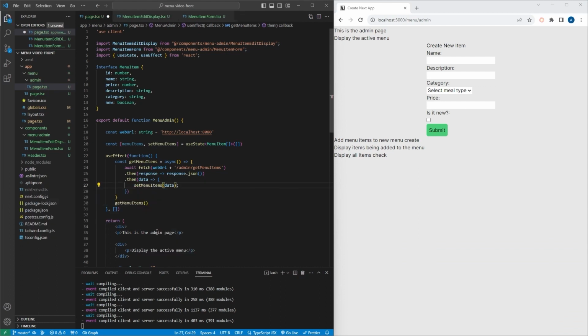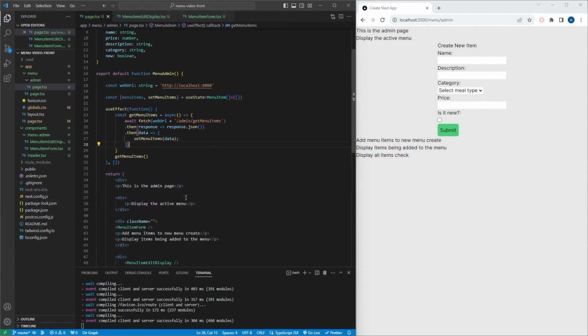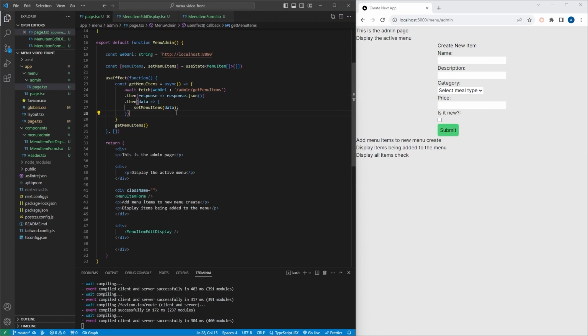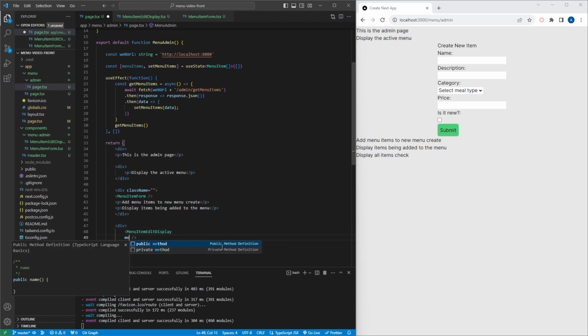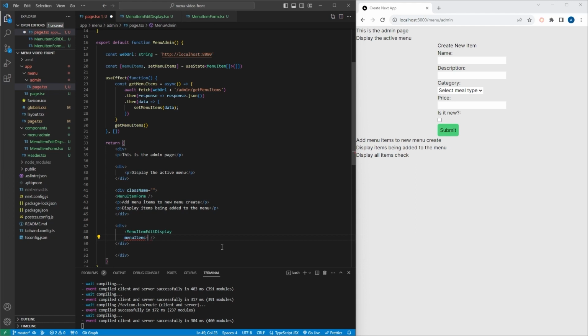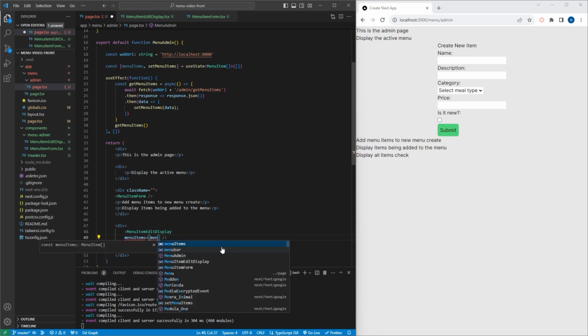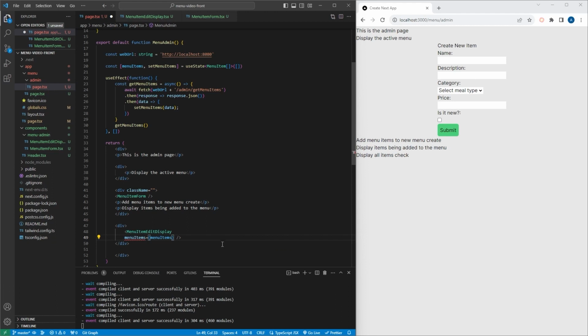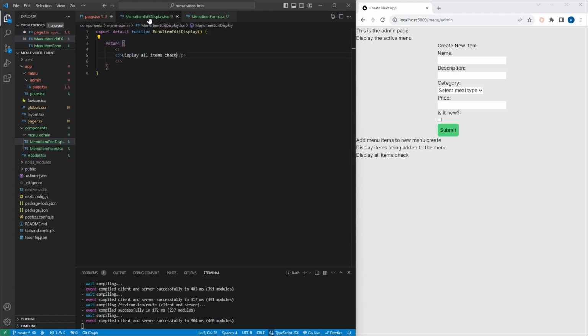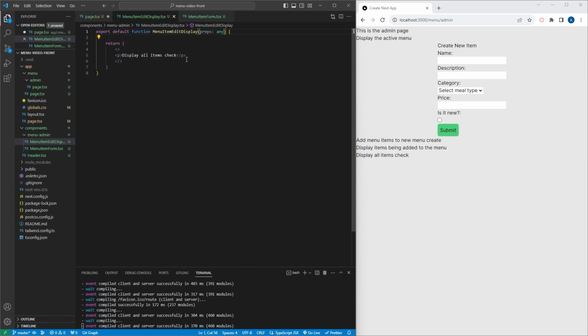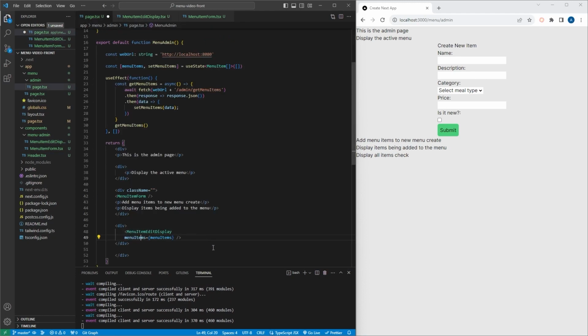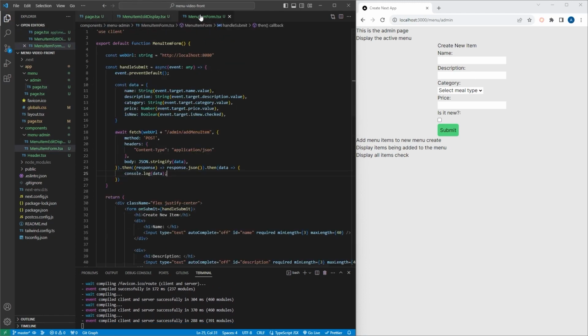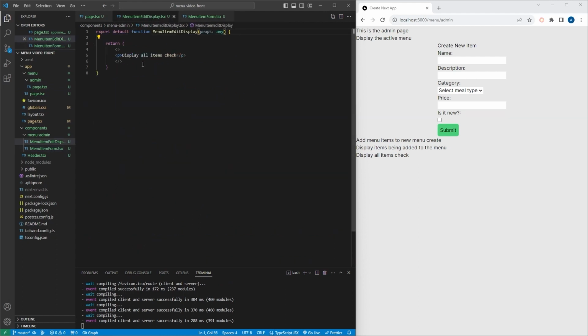Let's go ahead and now set menu items. And let's just go ahead and do this real fast. If we're setting this here, then what we want to do is we will call this menu items, which is going to equal menu items. Okay, and now we need to go to our menu edit item display. We need to say props any, save this. Okay, that quieted down our menu item that was screaming over here. And now let's go ahead and try this.